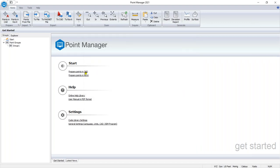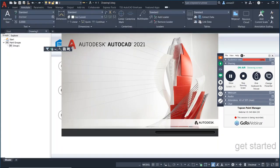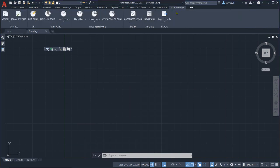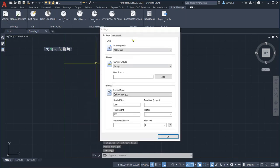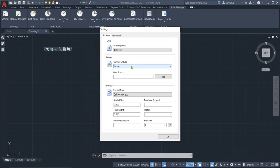Let's look at some points. When we open CAD, Point Manager installs right into your ribbon in AutoCAD and in Revit. I'll open up the Point Manager ribbon. It's a pretty simplified ribbon. Over here we've got Settings. I click Open Settings — the first thing I want to check is whether my drawing units are set the way I want. I'm going to change these to International Feet. Under Group, we'll create groups of points to keep things organized. Update Drawing — each time you make changes, click Update Drawing.